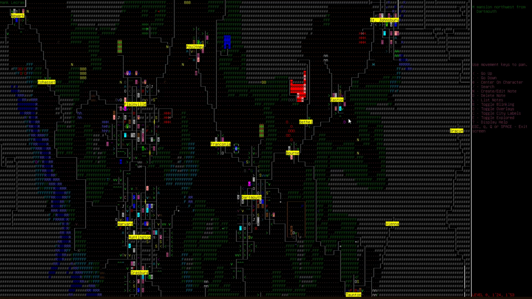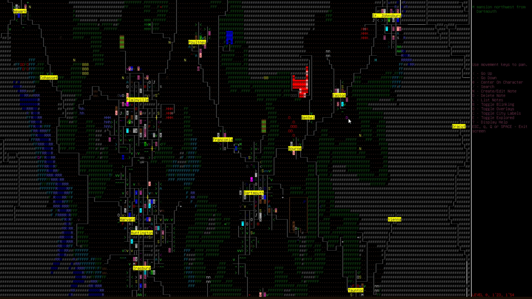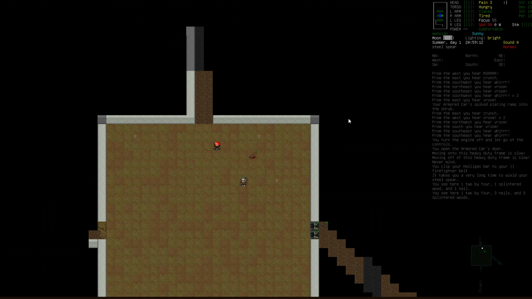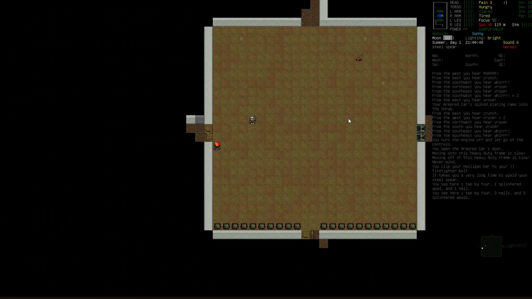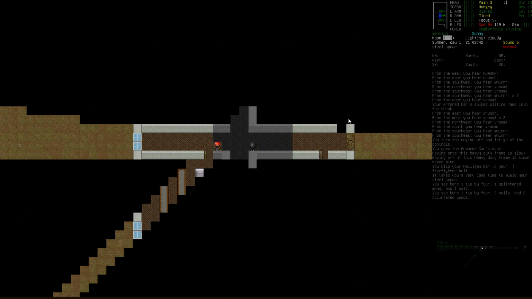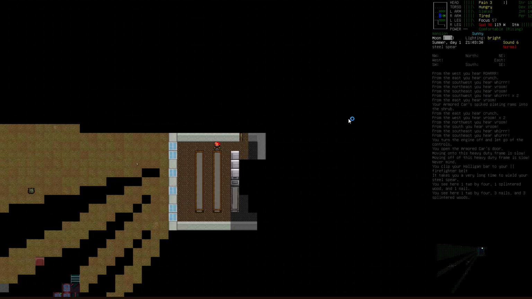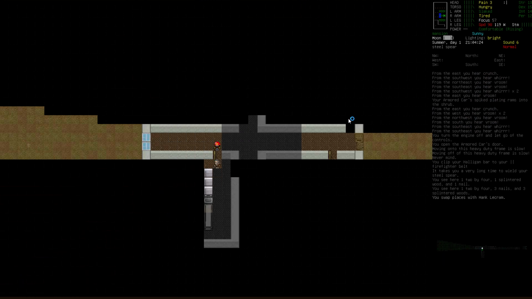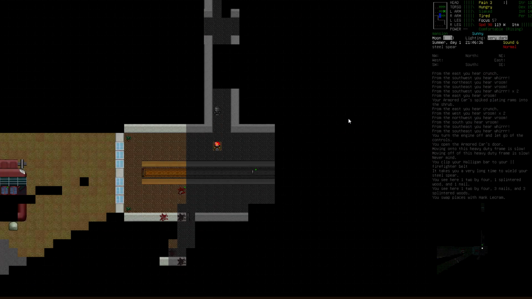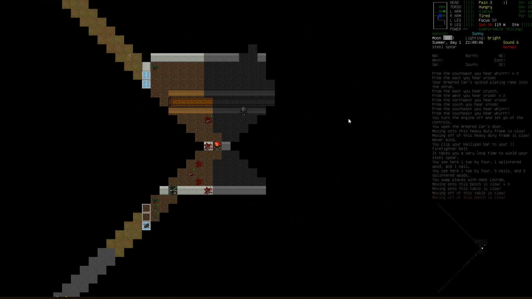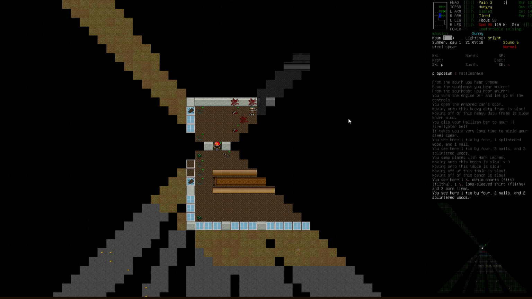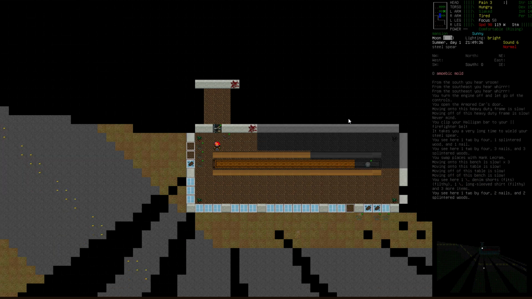For convenience sake, we'd want to probably put the workshop like right here on this corner. But it depends a bit on kind of the room configuration. So we've got a kitchen area in here. On this very bottom corner, we've got a big dining room, hallway, and then another big dining room.